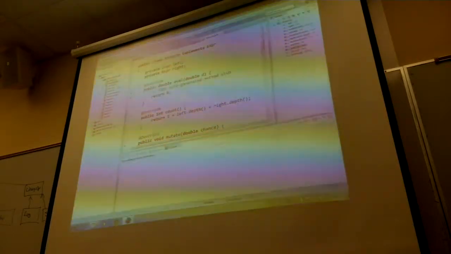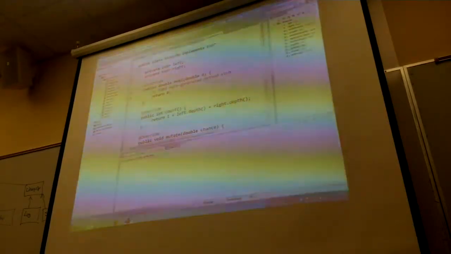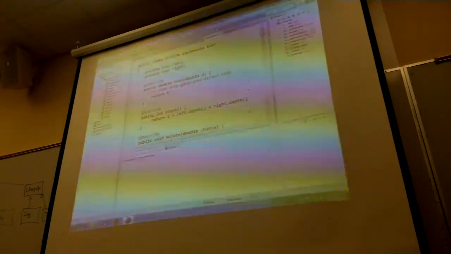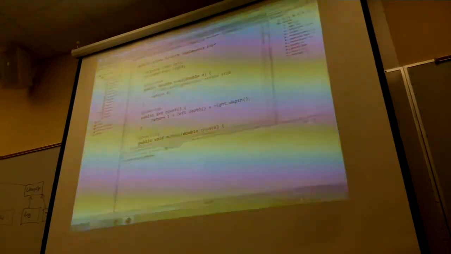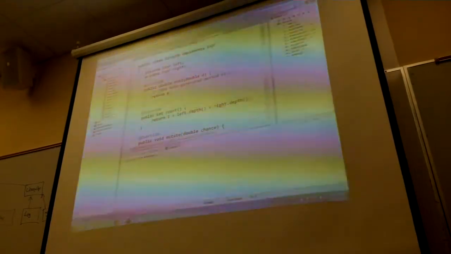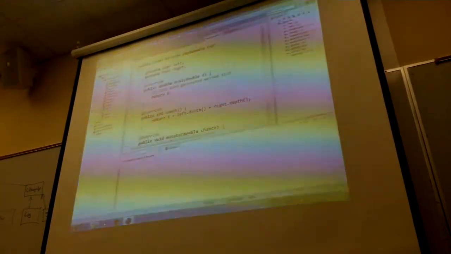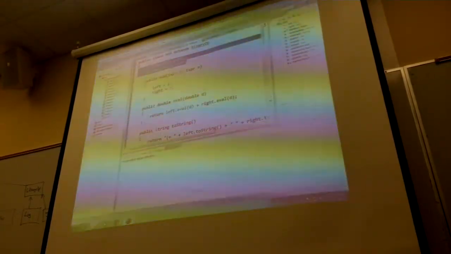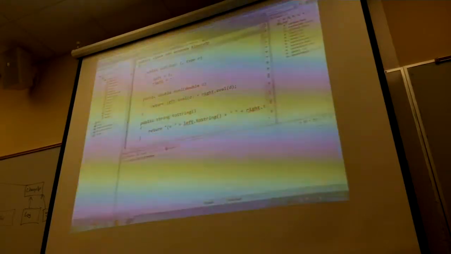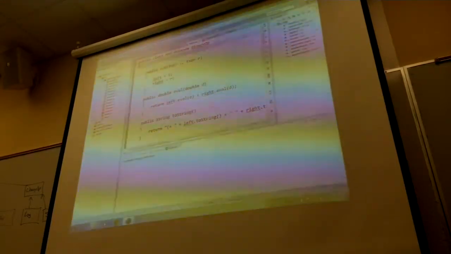So when I extend a class, it brings in all the stuff from there. So it already has all those things. All you have to do is add on the stuff that's unique to an Add. So it doesn't even need left and right? Nope, because it inherits those from BinaryOperator.